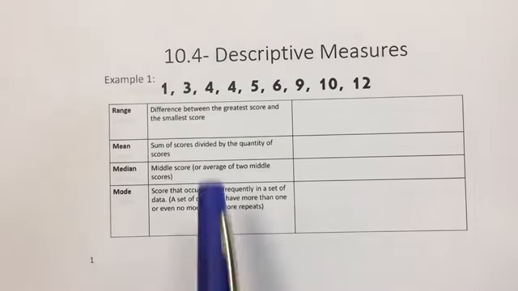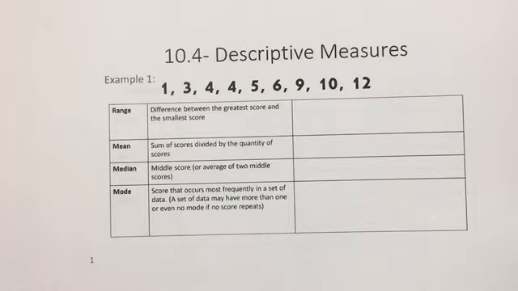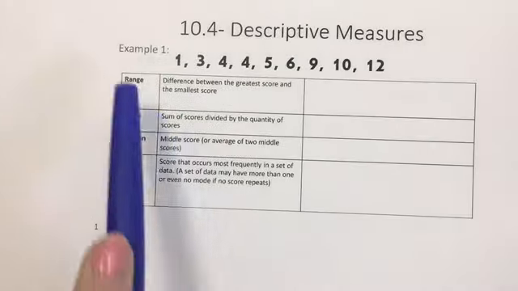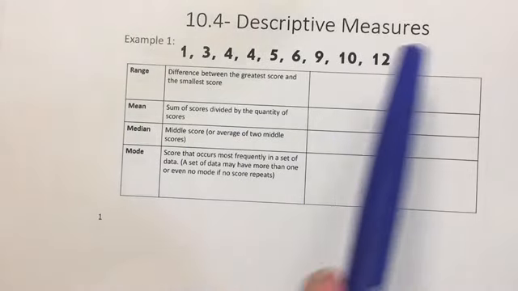And so again, today I'm just going to be giving you straight data. You'll have no reference from where it came from, but in the future, you guys will collect some of your own data. Okay, so we'll go through each of these definitions and then we'll talk about how we can find the range, mean, median, and mode of this set of data.